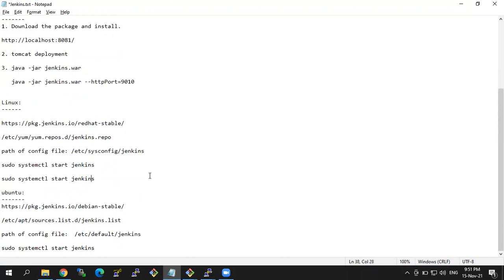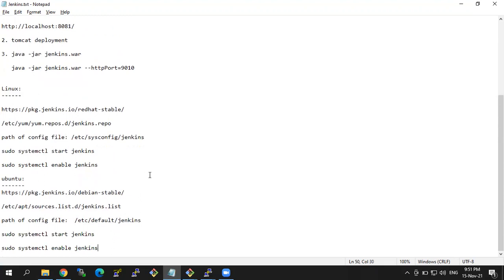If you want to make Jenkins a boot-up service, in place of start, just give the command enable. This command will make Jenkins a boot-up service. That means even if the instance or machine is restarted, Jenkins is still running. Otherwise, you need to start Jenkins again.